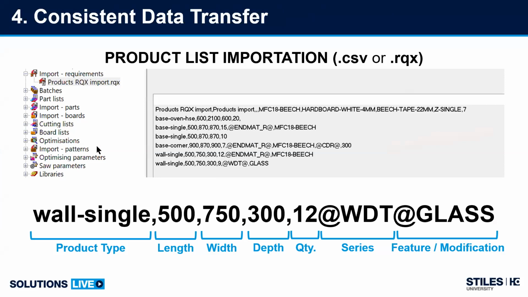So this file is something we would import routinely, or a type of file we'd import routinely from an ERP system. And how this breaks down is initial information for the order, and then individual cabinets. And what we did is we blew up this last line so we could see this easily. Type of cabinet, the size, quantity of cabinets. And then in this case, we changed the door style to a glass door.